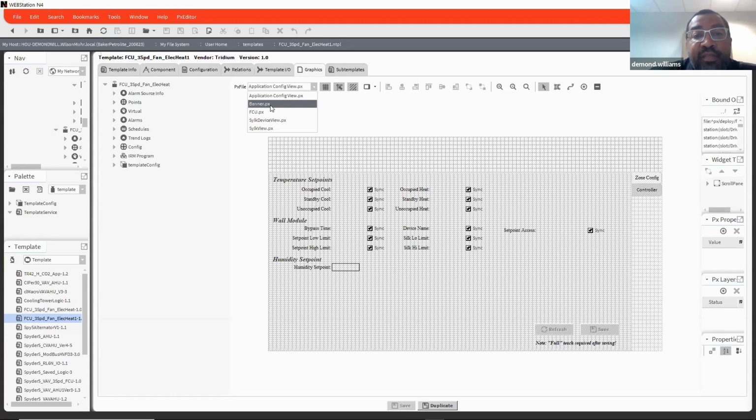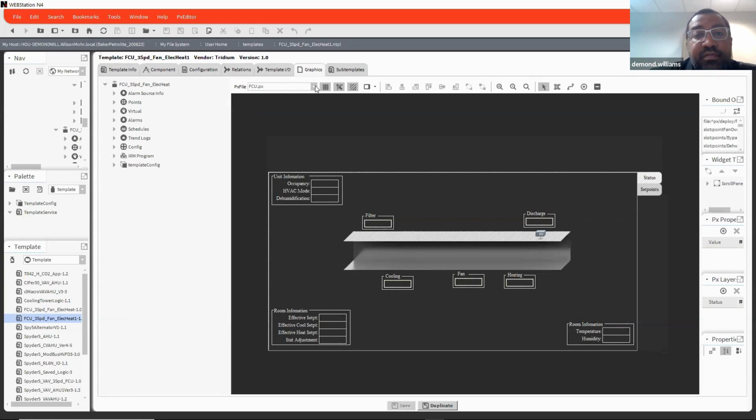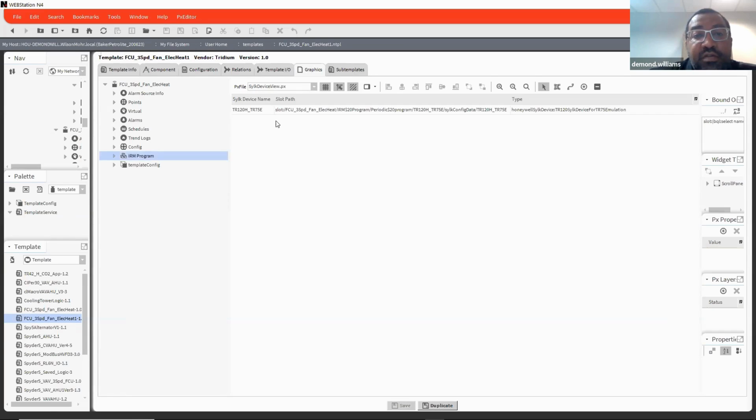So I have a banner that is on each one of these. I have my fan coil unit drawing. This is from the Silk device itself.